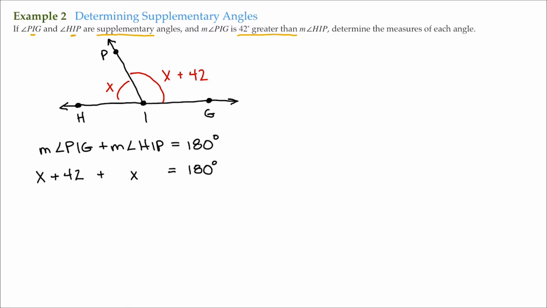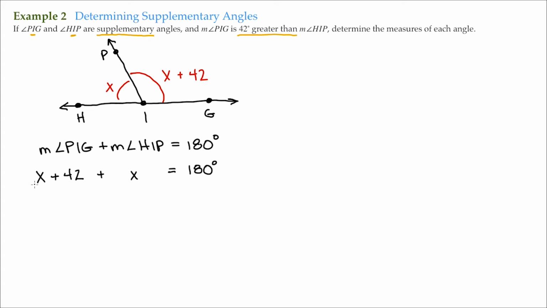If no angle measure specifically is given, that's usually an unknown, so you could go ahead and label it as some variable. Of course, we kind of default to the variable X, but you just go ahead and label it. And then when you see a relationship with one angle to another, put that relationship in. One is something, we don't know what it is, and the other one is something plus 42 degrees more for this particular problem. So all we really know about these two angles is the relationship, and we use what we know of the relationship between angles to help build our equation here.